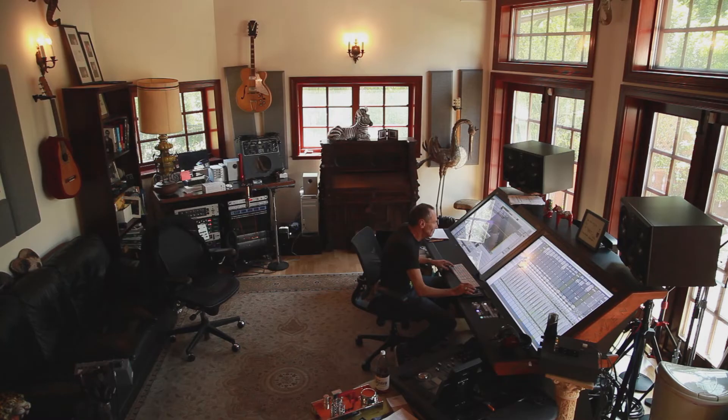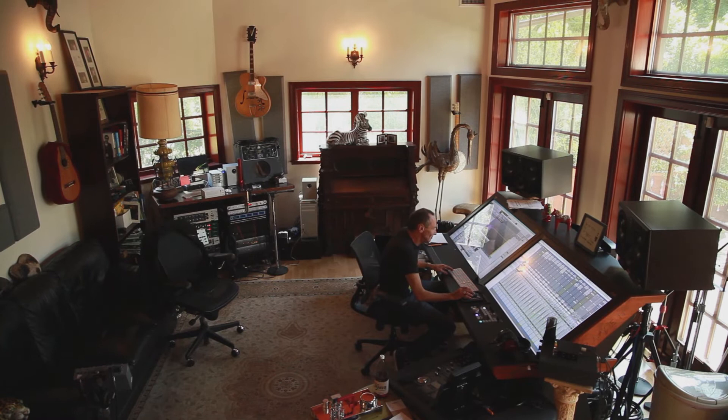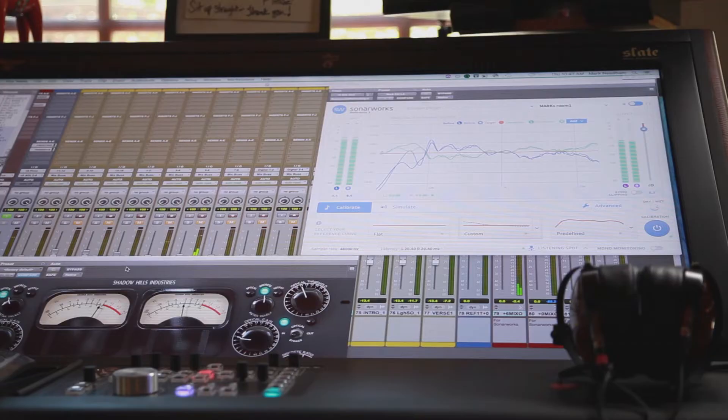But if I can just make those choices all along, it might make a 5% or 10% difference in the end product. It might be a small difference, but overall, cumulatively, that's a huge difference to me. It's made the top end and that upper mid-range a little easier to really feel when things are poking out too much, or a guitar's too gritty, or a vocal's sibilant — those kind of choices.